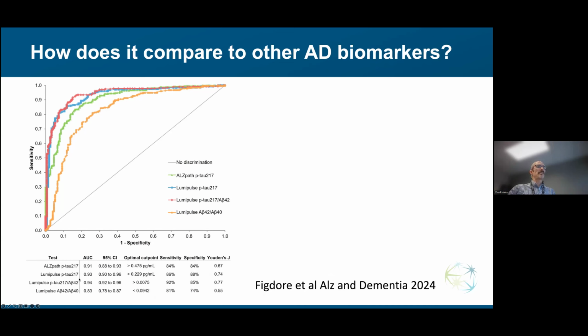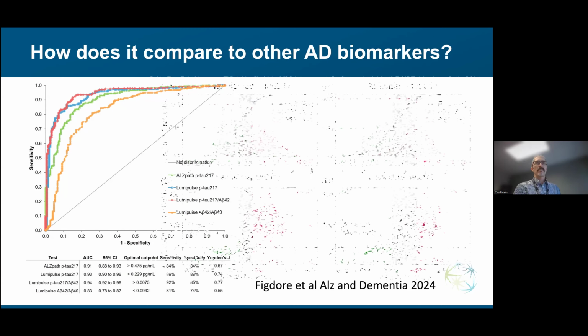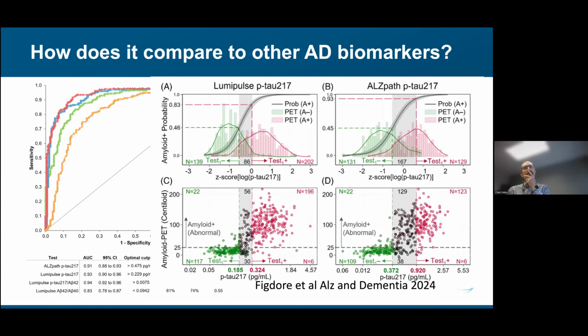So, for example, if you take this Lumipulse p-tau217, you have a cut point of 0.229 picogram per ml, and you go above that cut point as Alzheimer's, and below it is negative. This is your sensitivity and specificity. And you might say, well, high 80s, that's not bad when you start talking about diagnostics. But is that good enough for diagnostics to put somebody on a therapy that may have side effects? And is that good enough to convince and feel confident that your patient has Alzheimer's disease? And so that's what kind of led to this concept of setting 2 cut points.